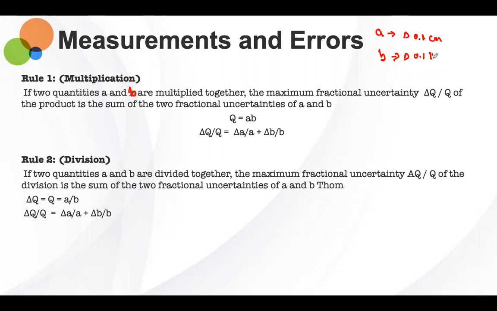And for B, let's say we're using a triple beam balance, and it has an uncertainty of say 0.01 kilograms. That's still too big, but it can work. We would put 0.01. This is the change in A and the change in B. It's just an example, not an actual experiment, but say we want to calculate our uncertainty. We put the change over A over the actual value for A, and then the change over B, which is 0.01, over the actual value that we measured for B.